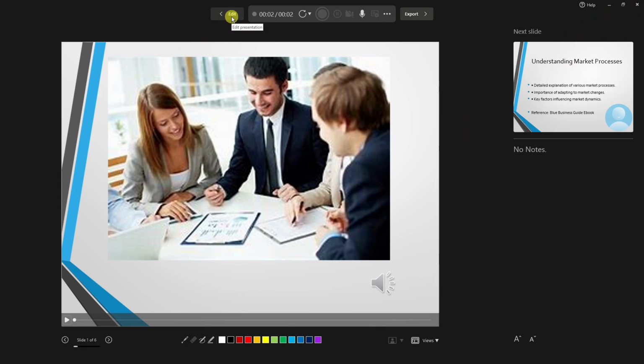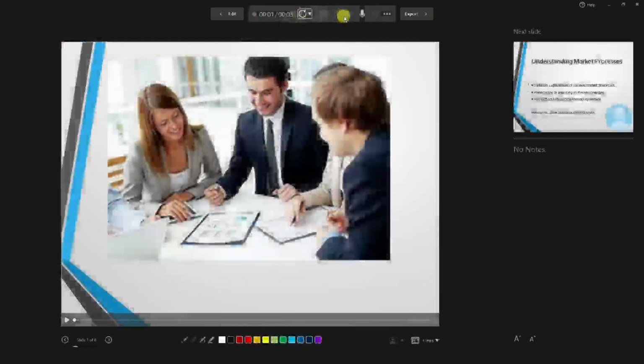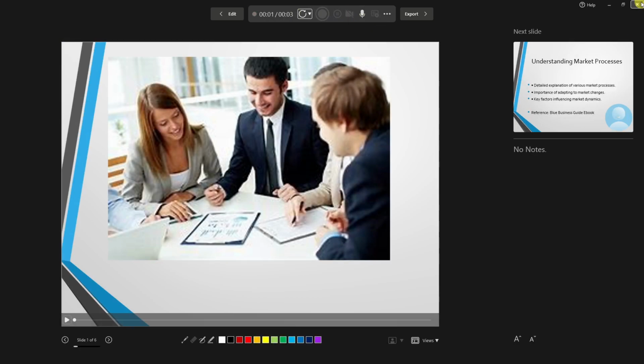So first one, if I click on edit right there, that's gonna be it. Now I went back on the preview option because I want to show you the camera option from earlier. As you can see right here from the beginning, I already told you there's going to be a camera option. Now how can we enable this one?